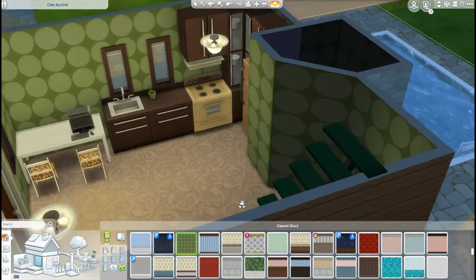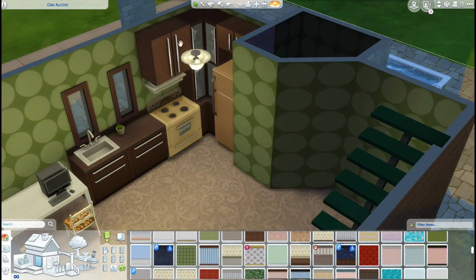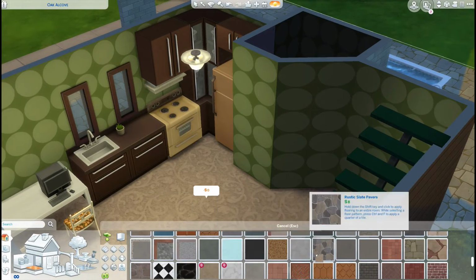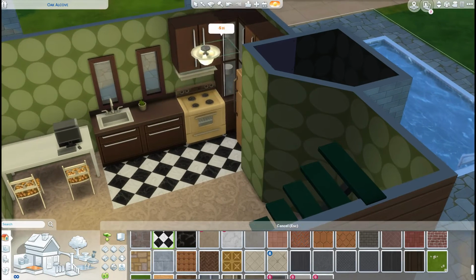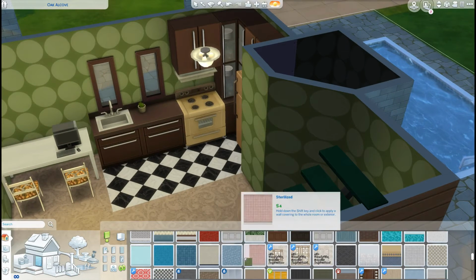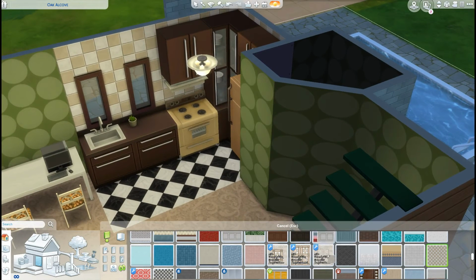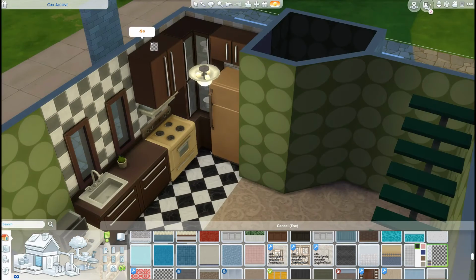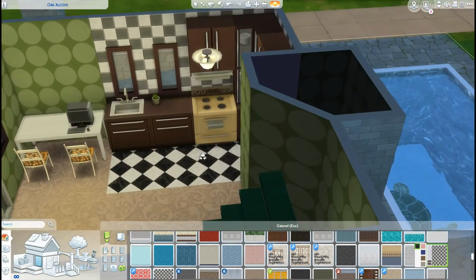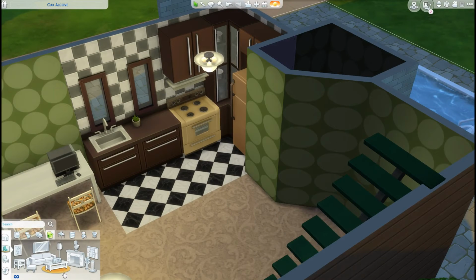Anyways, I think I'm about to go onto the living room in just a second. I jump around a lot, just letting you guys know. I cannot stick to one room. I'm a mess. I need to work on sticking to one thing. I'm doing the flooring and stuff and the walls. I need to work on sticking to one thing and decorating for videos for sure because it's kind of confusing. I'm just going to drink my water. Don't mind me. Sorry. Okay. Hopefully that wasn't too ASMR-y.